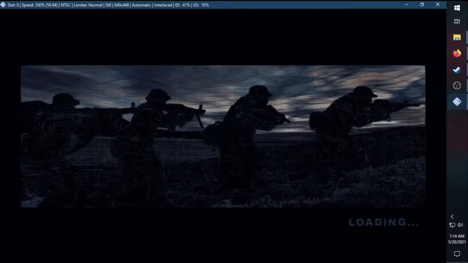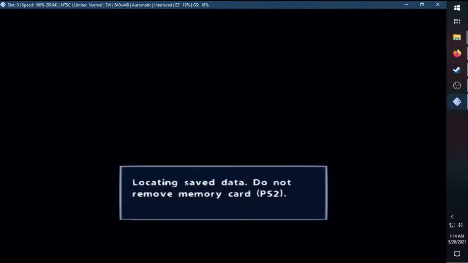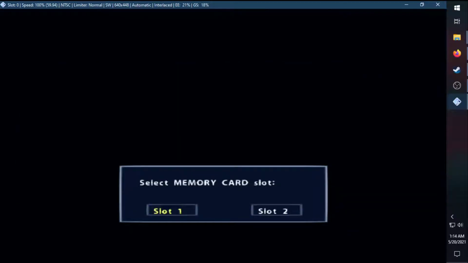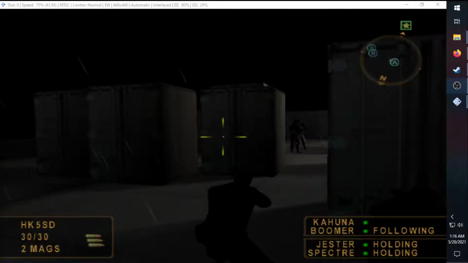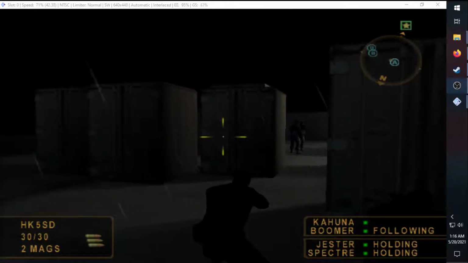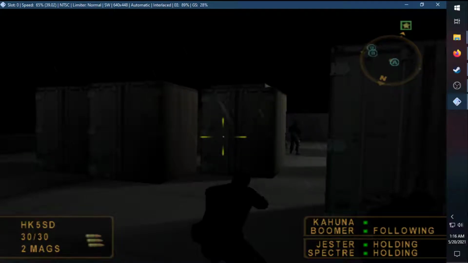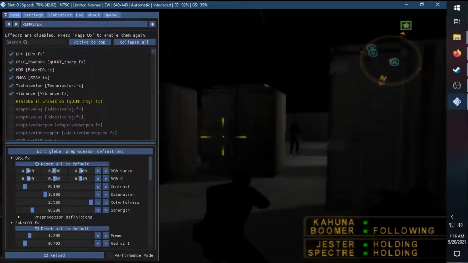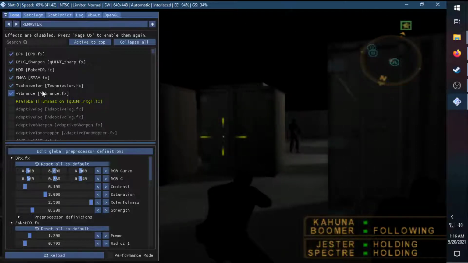Give it a second to boot into the game here. I'll take us back to our old location where we were, and I'll show you how to also get some keybinds set up for you guys. All right, so I've booted up the first mission here for our SOCOM US Navy SEALs. What we want to do here is hit the home key, and make sure you haven't switched it on your keyboard or anything wild. It might ask for a tutorial, you can just skip it and go through the search and look for all these little settings I have here. If you want the exact same ones, feel free to tweak around. You may even find better settings.